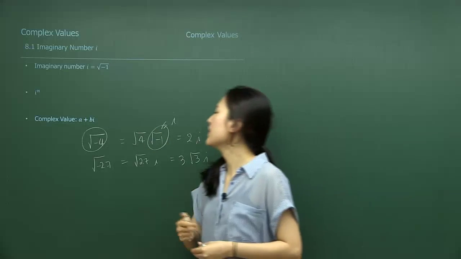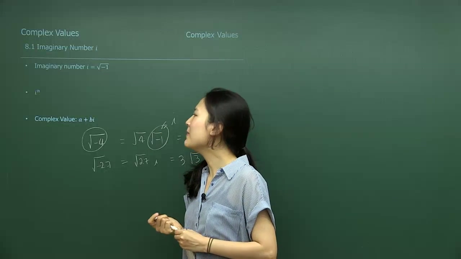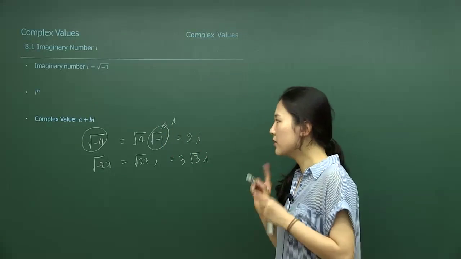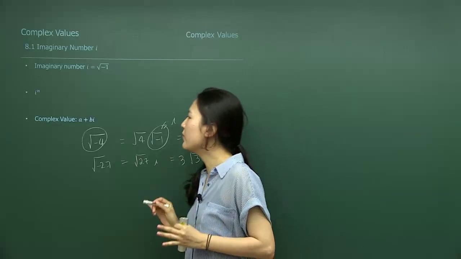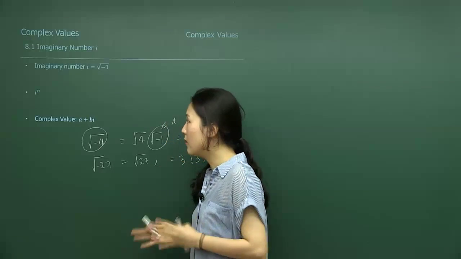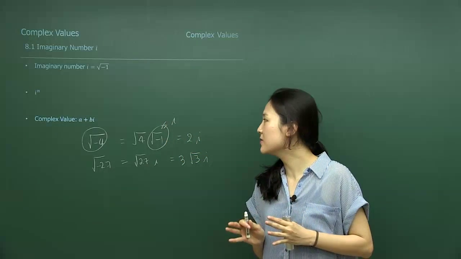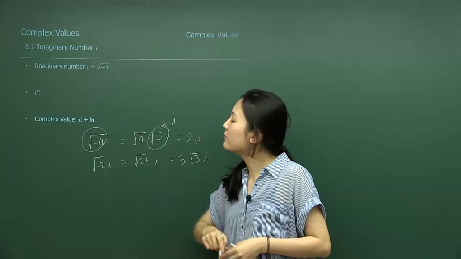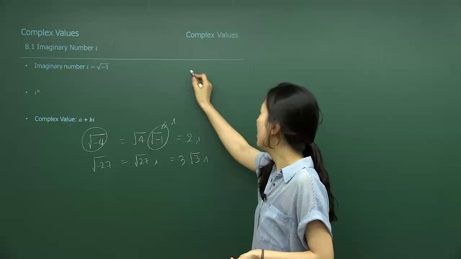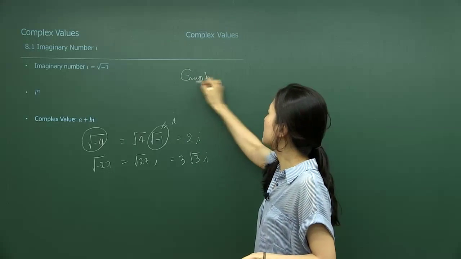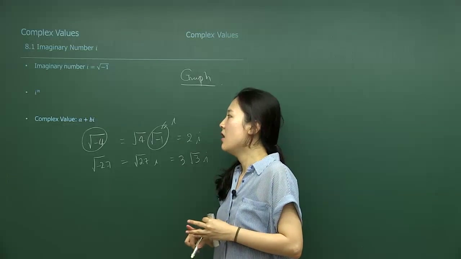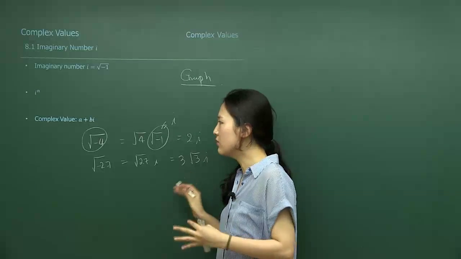And another thing, complex values are related to the zeros of polynomials a lot as well. But also, the complex value itself is actually quite important. You will be asked to find the sum of two different complex values, for instance, and you have to know how to graph complex values as well, which sounds a bit strange because I just told you that imaginary numbers are not real, hence they can't be shown on a graph.